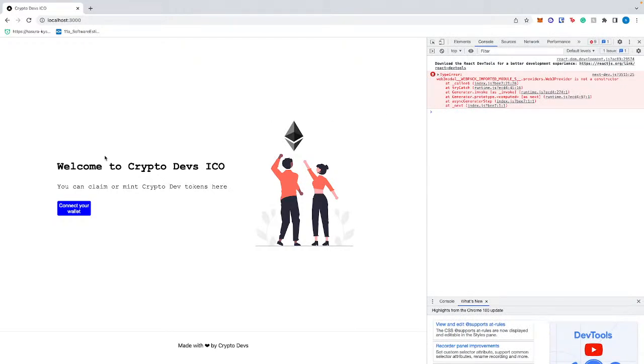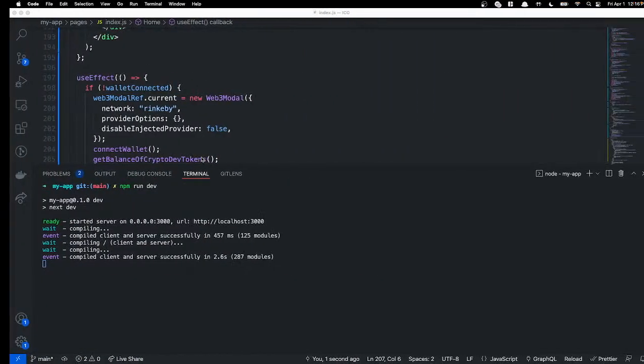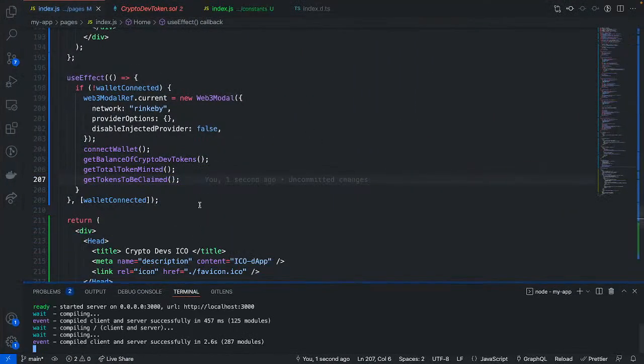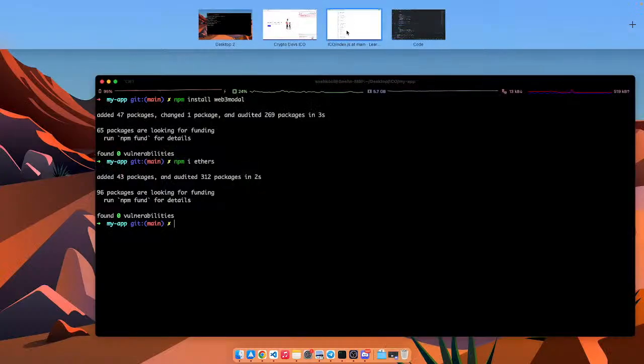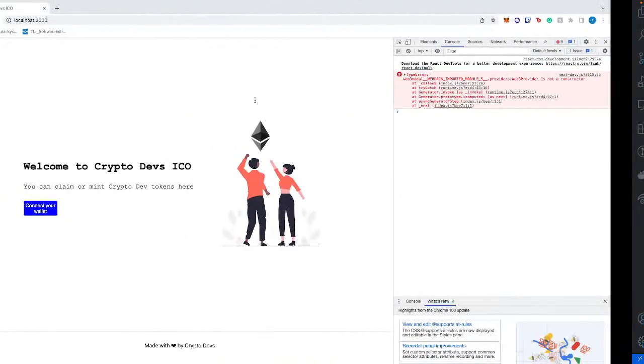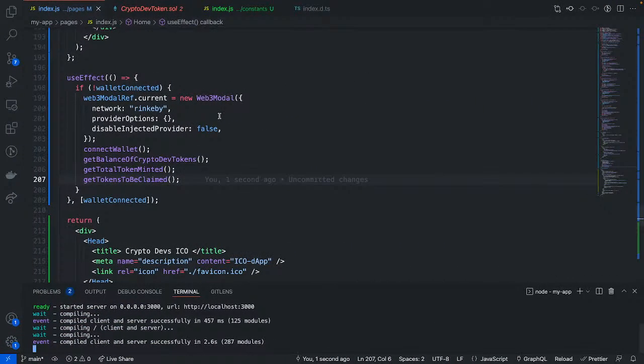Web3 providers dot is not a constructor. Okay, let me see what's happening here in my code. Okay, let's see. So it says providers dot web3 provider is not a constructor.